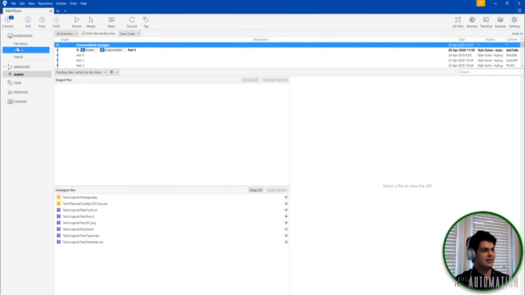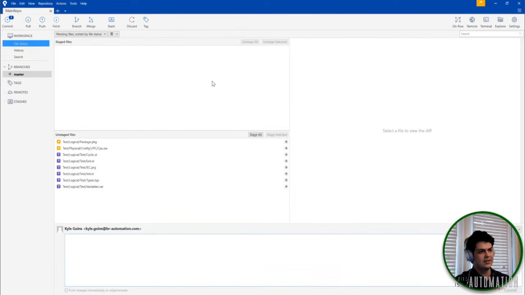In order to see the changes that we made, we'll go over to file status from our workspace. This is basically what we saw with the index, this is the index part of the Git workflow. We have our unstaged files down here, and this contains all the changes that were made to the project.